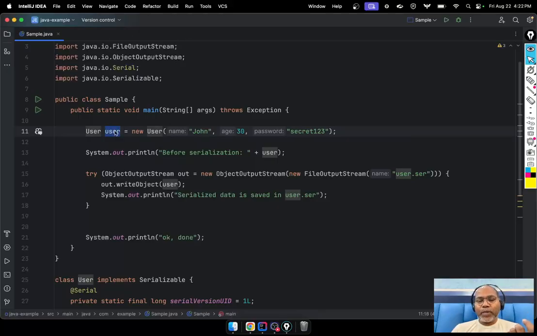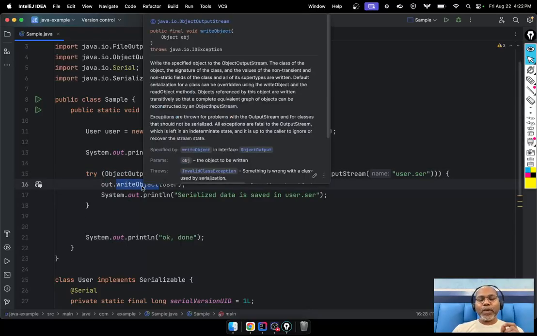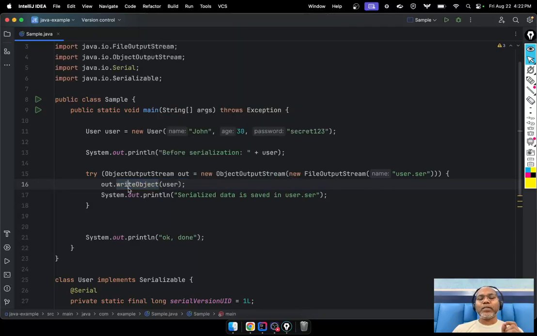That means you are going to write the byte stream in a particular file. So you mention this file, user.ser, any file name, and just say objectOutputStream.writeObject. The writeObject method converts our Java user object to a byte stream and writes it in this file.